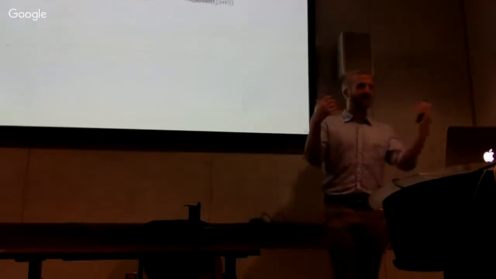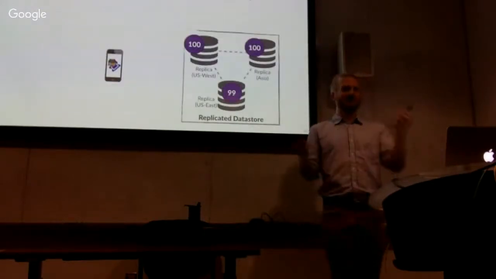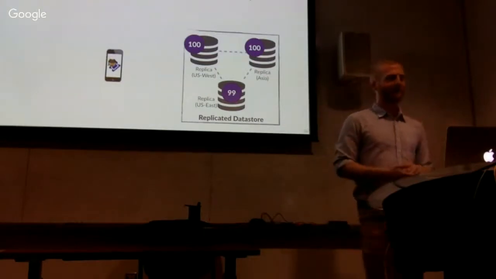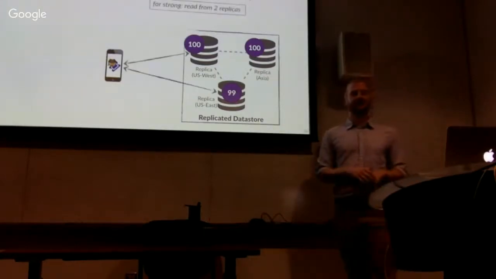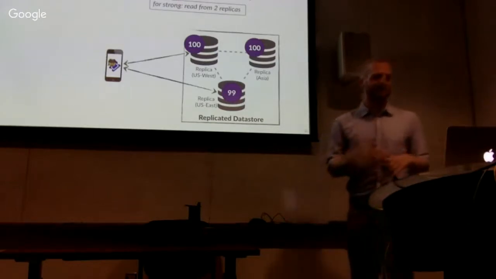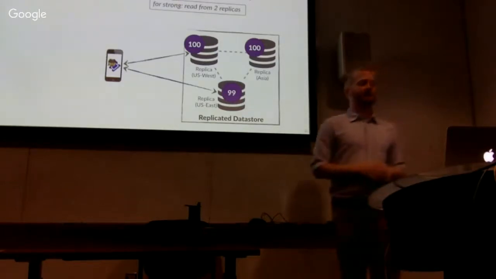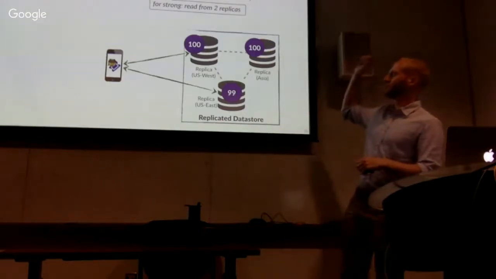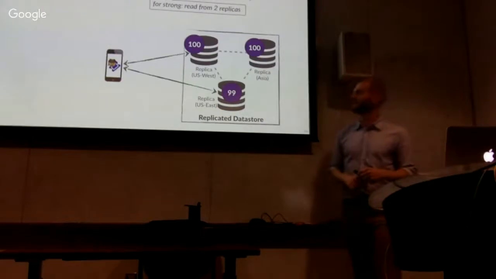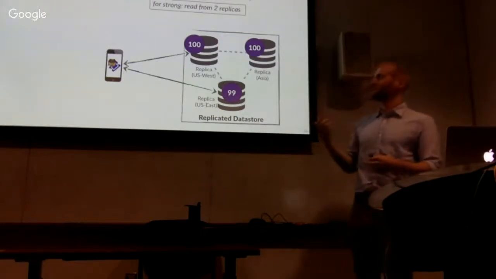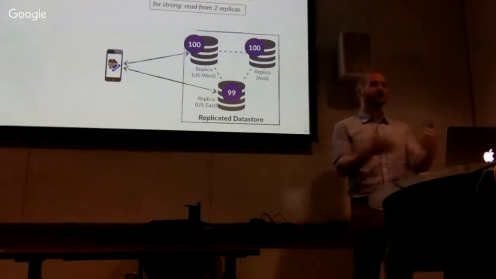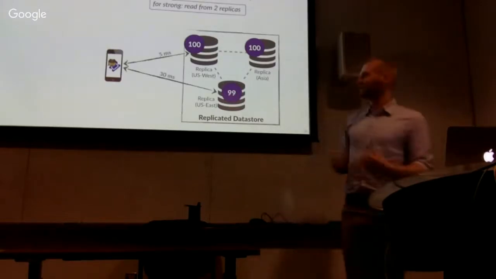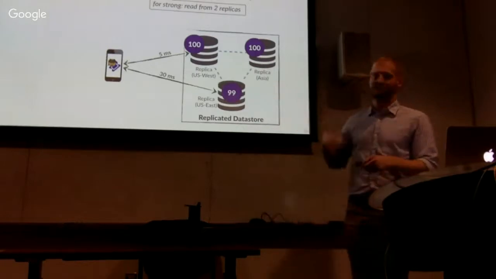All right, so let's talk about how we implement these so that what I just said makes sense to you. We can implement latency bounds, but first we have to think about what we would have to do to get a strong read. We have to look at the number of replicas that we synchronized with to do our write. If we wrote to 2, then in order for our read to be strong, it has to read from 2 replicas in this case. So what we do is we send requests to the 2 replicas that we need for strong consistency.